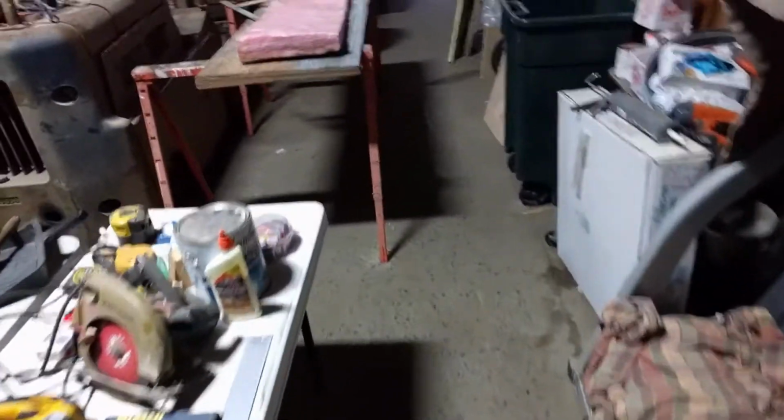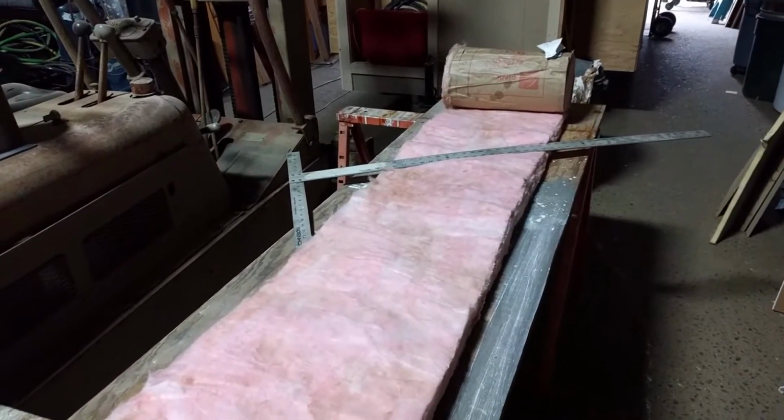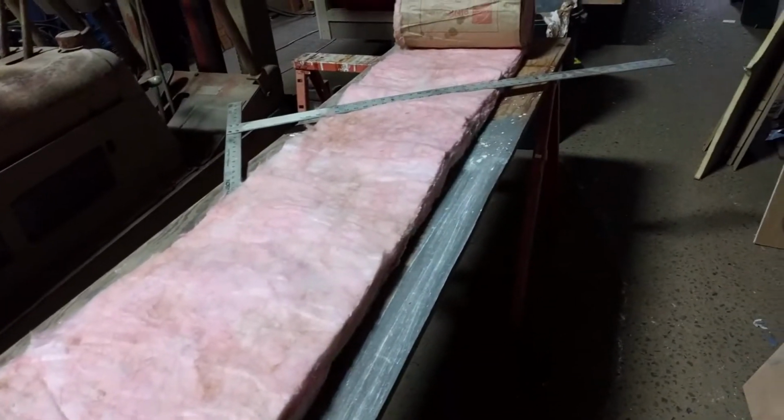So after I get my battery charged up and do those last 2 crossbars, I'm going to start putting this insulation in. We'll start putting those boards up. I'll see you then.